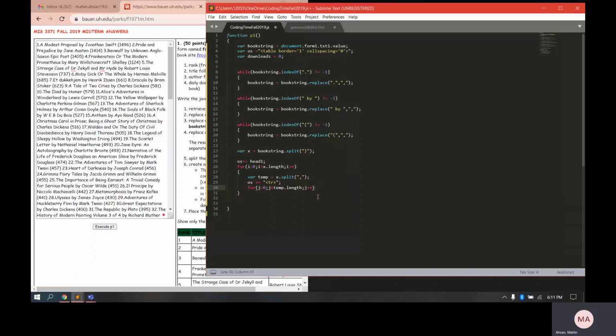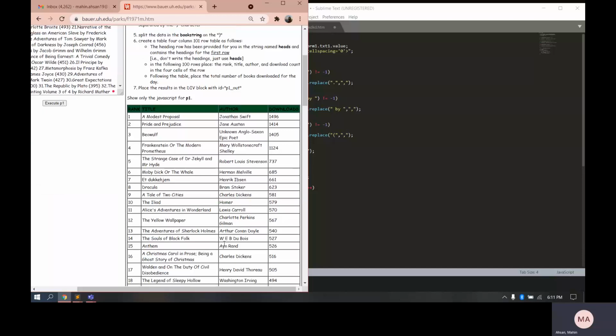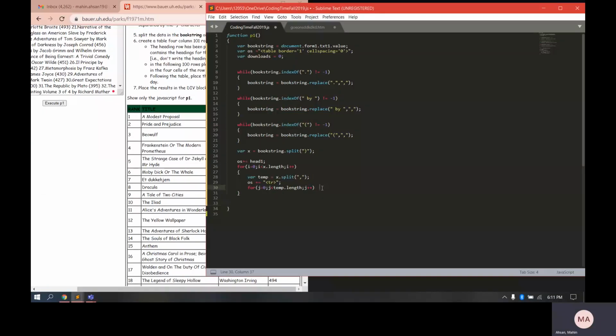Every cell is either going to be under the column of rank, title, author, or downloads. And don't forget, this is a nested for loop within the original for loop that you made your rows in.